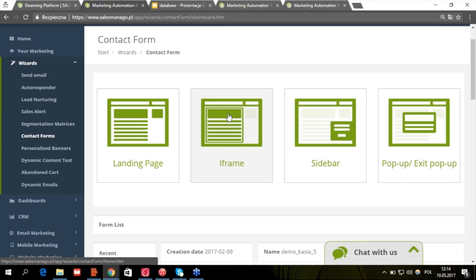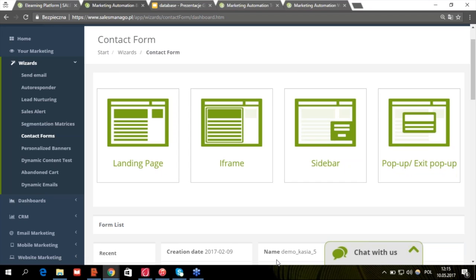Then you can also display your form as a simple iframe. If you choose this method, then as the name says, you will just generate the frame code and place it on your website, in the specific place you need it to be. Then we have the sidebar. In the image, you can see it's also a static part, usually on the left or right side of the screen, sometimes on the very bottom.